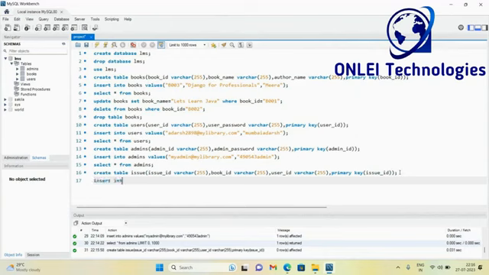So insert into issue. What am I going to add in issue ID? In terms of issue ID, I will try to store the date and time of issue. That is something I will take as an issue ID. So maybe something like 2023 07 27 22 colon 16.